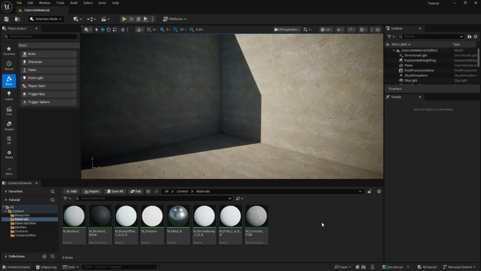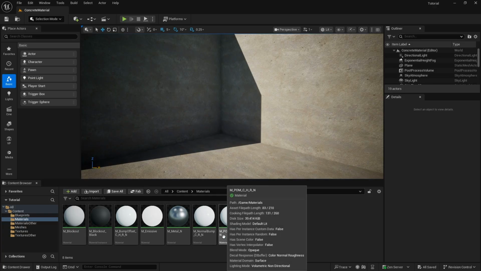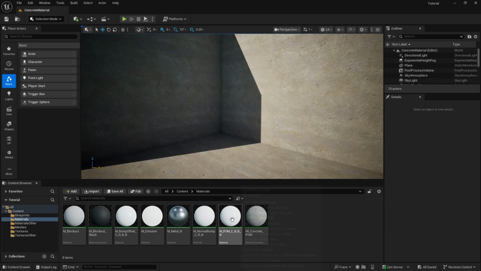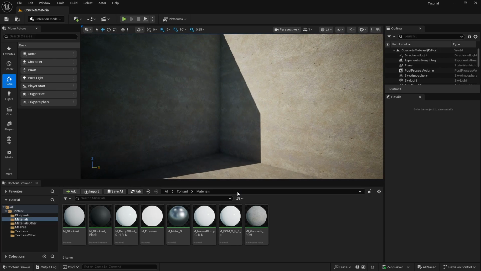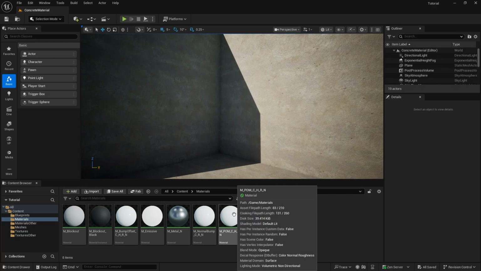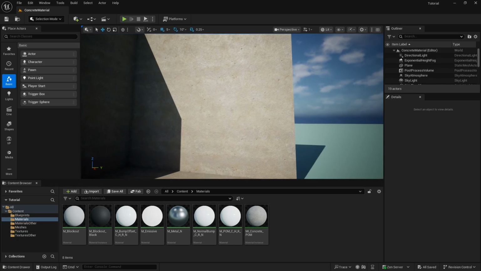So in the past, I've made a tutorial going over how to make all these master materials down here. Now, you don't have to watch it. I will open the one we're going to use today and go over it a little bit, but if you want to go more in depth, in the description, I have it broken down when I make all of these master materials. The master material we're going to use today is the MPOM-CHRN, which means parallax occlusion mapping, and then color, height, roughness, and normal map. And I'll open that up, and those who have watched the video of how to make these already know how to do that. So I'll have a timestamp that you can skip ahead to. That'll skip this part.